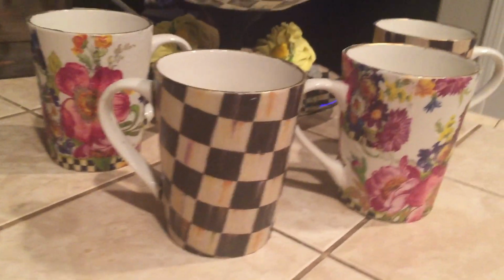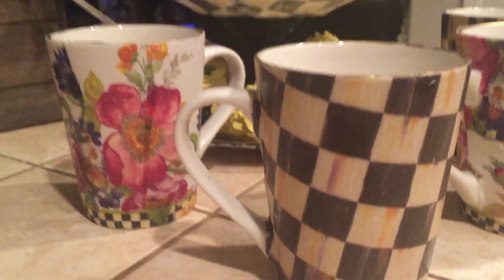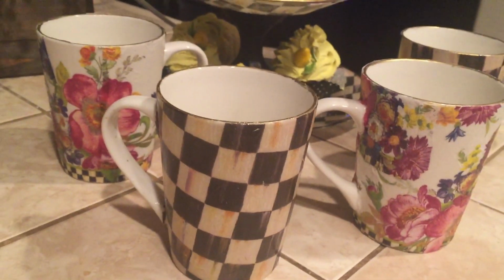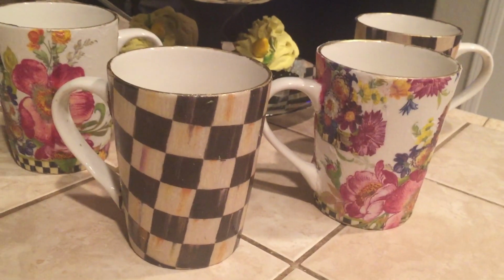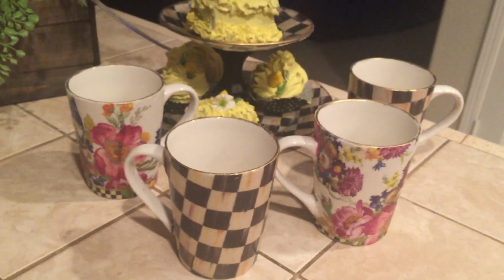Here we are. And here are the other 2 cups, and I did this with the Mackenzie child napkin as well. And I've had these napkins for about a year, and actually the courtly check is tissue paper, and the floral cups are the napkins from Mackenzie child. But I think it looks pretty cute.